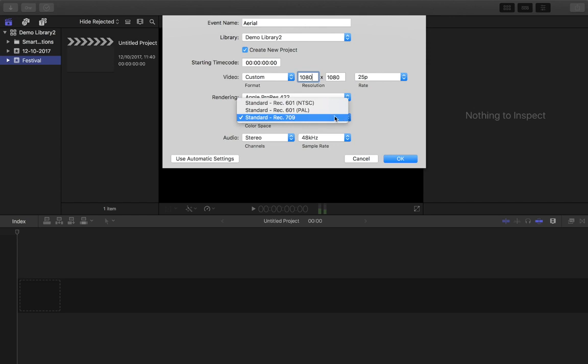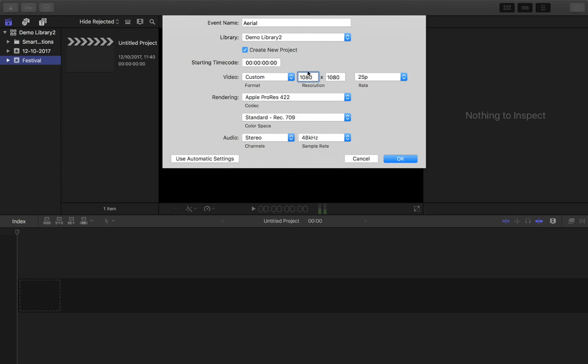And if you want to make adjustments to your color spaces, NTSC is American. Well, it's a lot of different countries, but on standard it's largely American. PAL is largely European. So we're just going to work for those for the moment. And if you care to make adjustments to your audio sample rates, you can make those adjustments there.